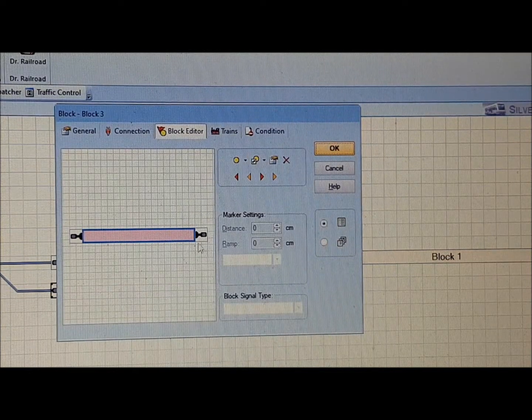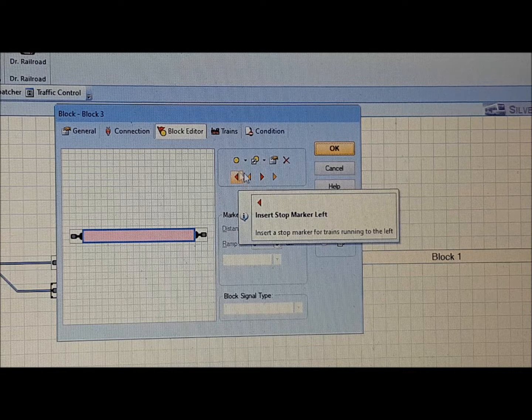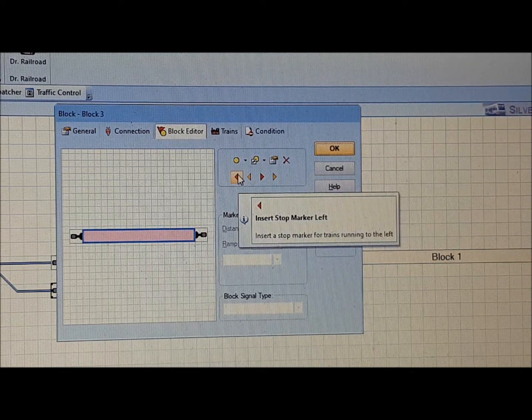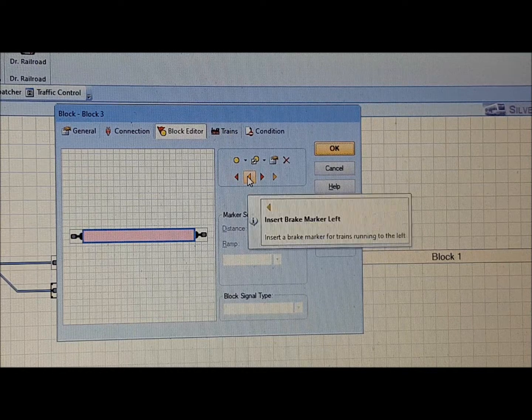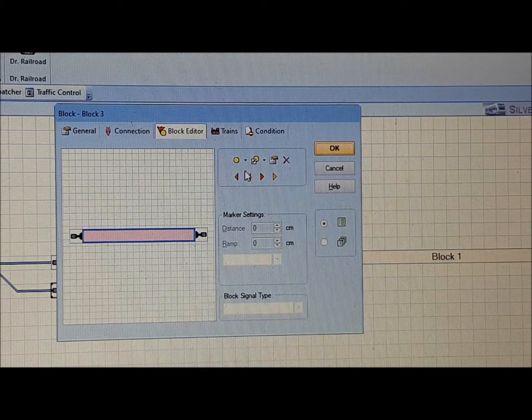So that's all done. We won't worry about these bottom markers at the moment. They are more advanced, for where the train needs to stop on the block, and where on the block it needs to start slowing down to come to a stop. So these are your basic features in the silver.